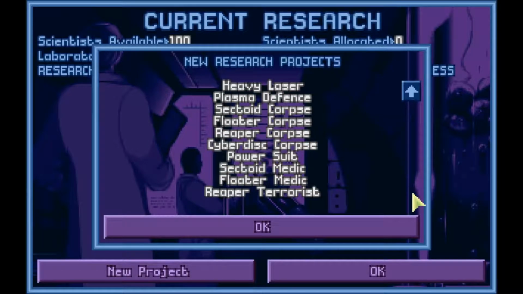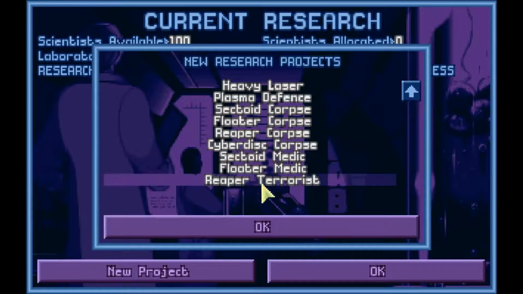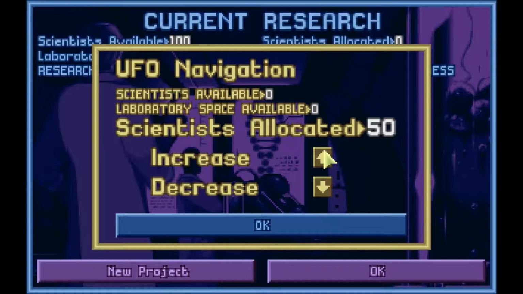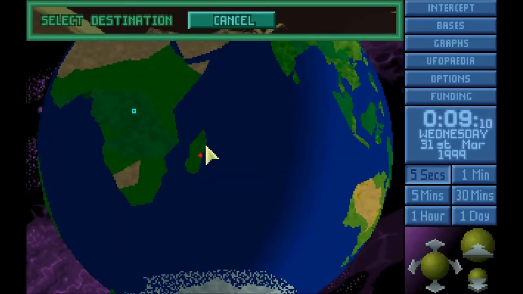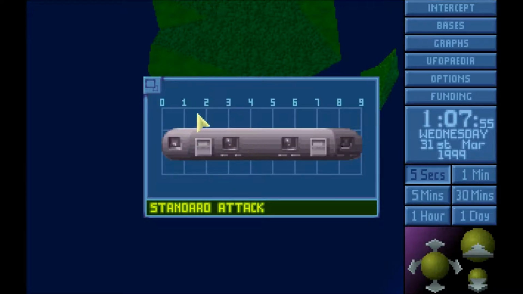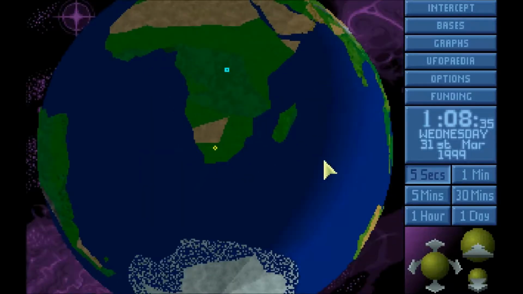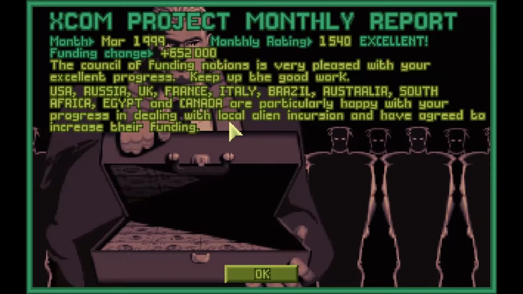Let's see. Yeah, I'm gonna put 50 on this and start with UFO navigation. Another small coming in fast. Let's see if we can intercept it. Yes, we can. And it's a medium scout. It's got destroyed. Excellent private monthly report. 1540, excellent.